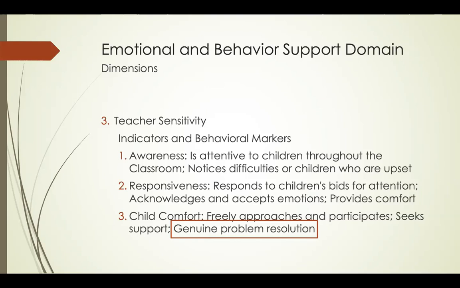Child comfort, genuine problem resolution. I think this is a key one here: when you are helping a child solve a problem, they are truly okay with the solution, not just pacified for the time being, but they are part of the solution if they are able to work it out. And the key here would be, if you see that it's happening over and over again, then it was not genuinely resolved for that child. So that is something to be aware of. A child is completely okay with something when they can engage back into an activity. But if they're really stuck on something and sitting around, then it was not okay for them yet.